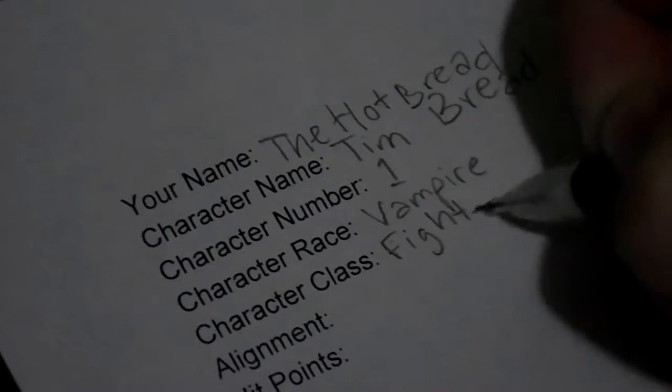All starting weapons do 1 damage per strike. Add these starting weapons to your weapon slot on your character sheet. Timbred is a fighter, so he starts with a hatchet.